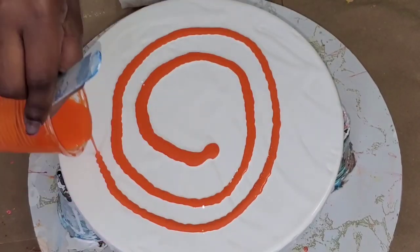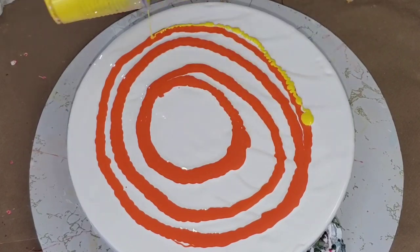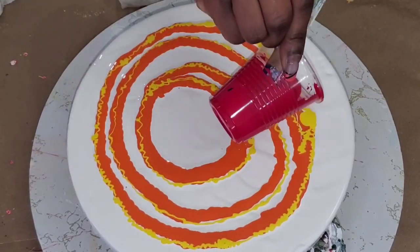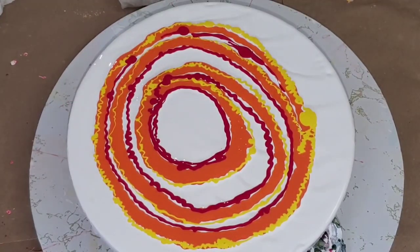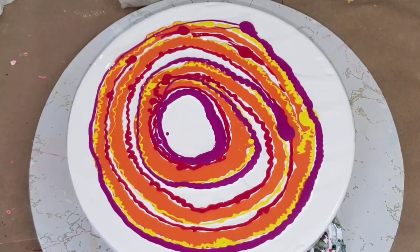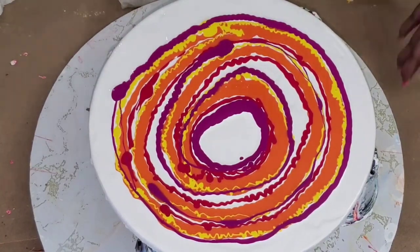For my first attempt at a spiral to a beautiful spoon swipe flower, I really wasn't expecting this result. This is super easy and fun. You guys can give it a try. From spiral to a beautiful flower, just grab your spoon and let's get started. You guys are gonna love this one. Check it out.